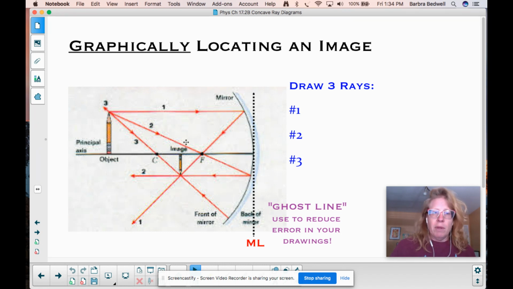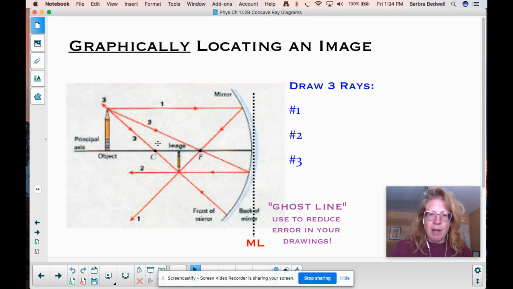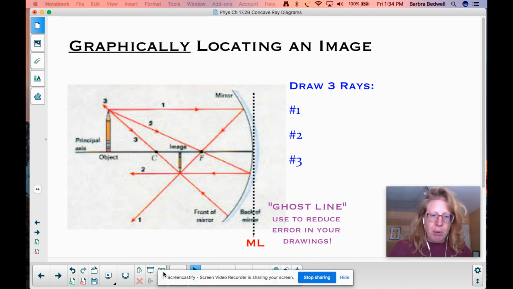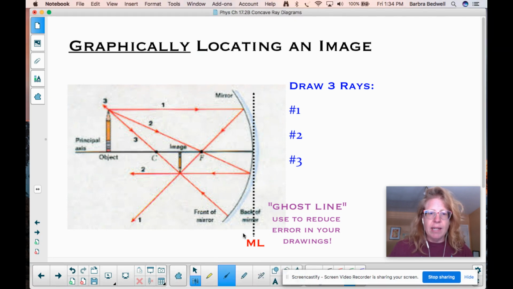Second thing, okay, we've got our physical setup: mirror, principal axis. We've got our main geometric points here, which would be things like C and F that are listed on here. So our center of curvature, our radius, right? We've got F, or our focal point, is here. We've got our mirror line and our principal axis. Those are the key things that we need to have on there.